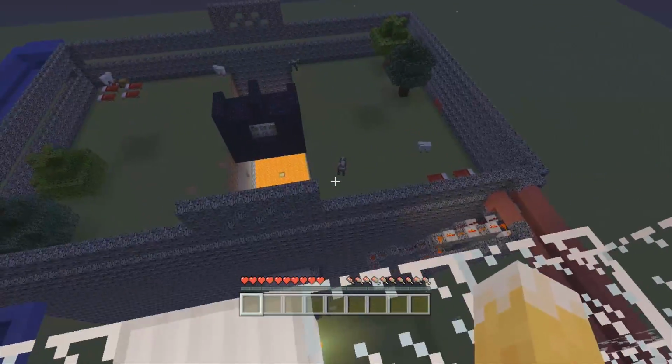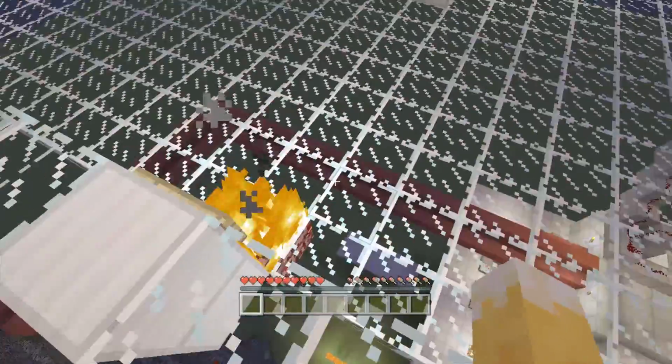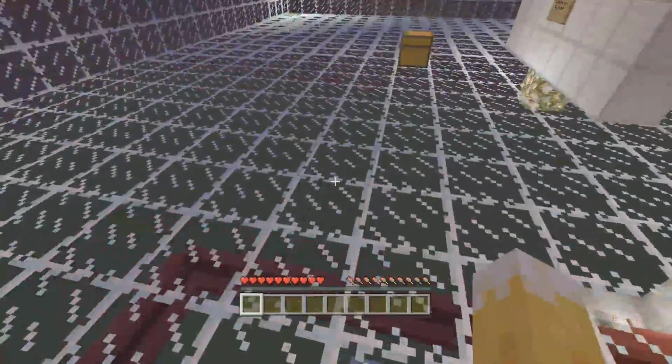So the 1v1 map works in the way that you have to destroy the other team's beds and then kill them so they spawn up here. That's how you win. It's a little bit tricky because you have to play defense and offense at the same time. It's pretty fun. Having the items should mix it up some more.